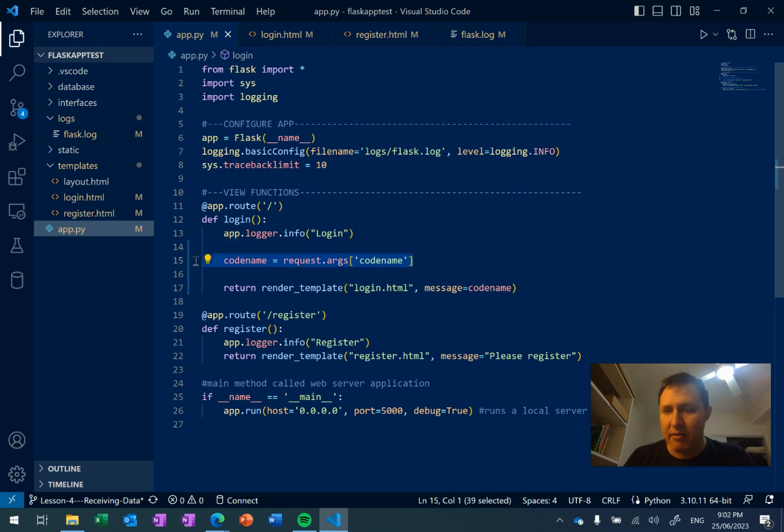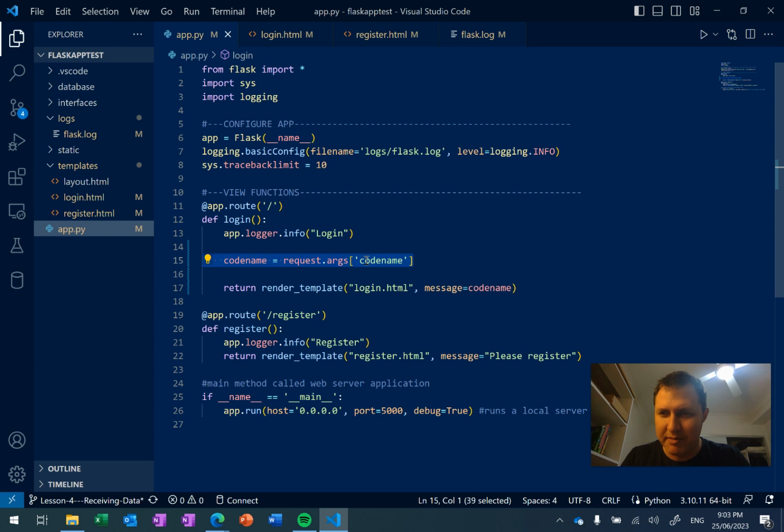So that's a GET request. GET requests are quite common because they're quite easy for the user. The link carries the variables that the server is expecting.